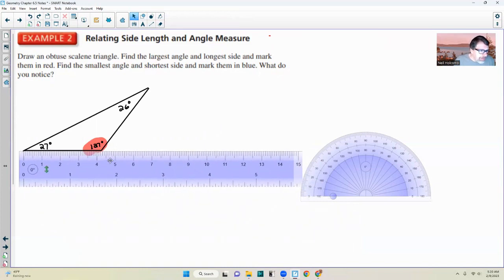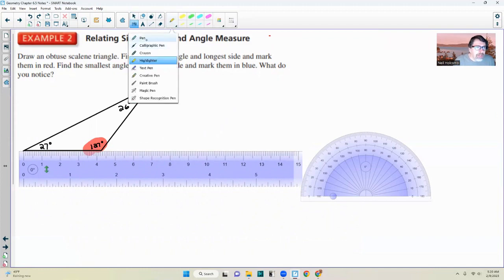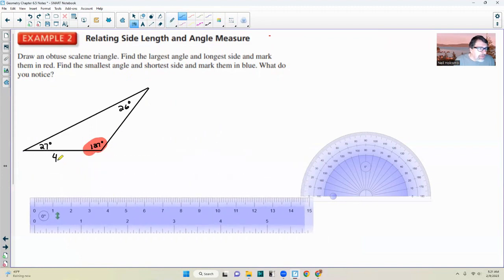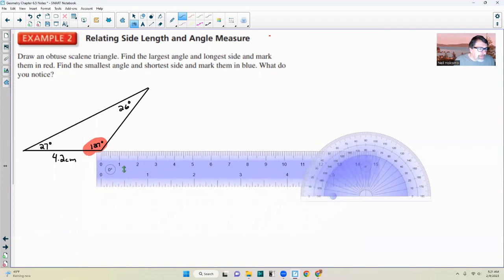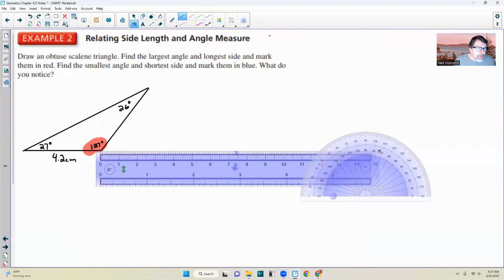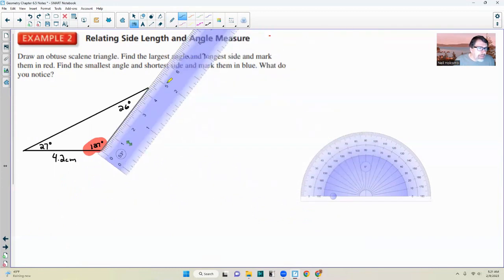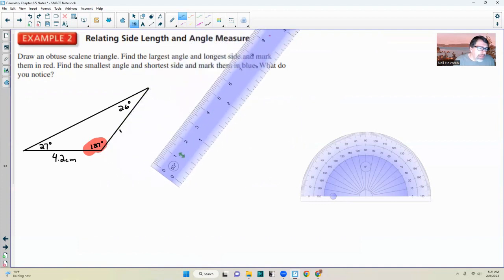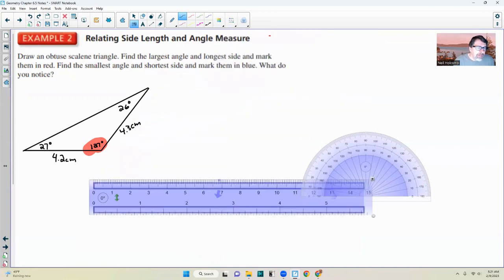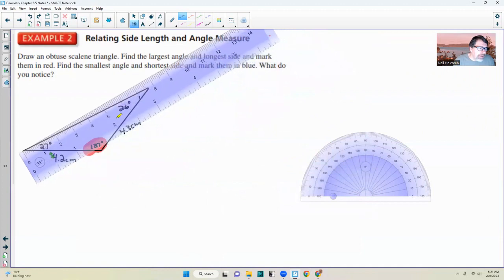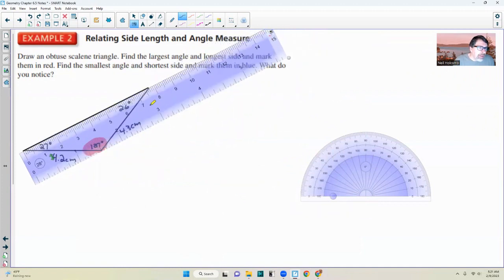Okay, so I'll use centimeters. This one is 4.2. Okay, I just made this up with the ruler. This is 4.2 cm. Move this here. Rotate it. This is 4.123, so it's not the same length. There's two sides that are different. And obviously this side over here is going to be longer because it's the longest one. And that's 70.7.